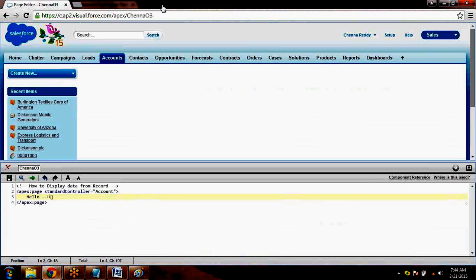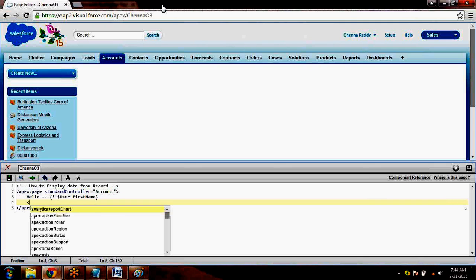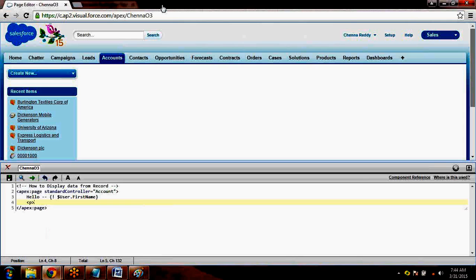Hello, then exclamation, then you have user dot first name. Then you can use a line break. You are seeing from where you want to access the information, account dot name. This is going to give the account name.